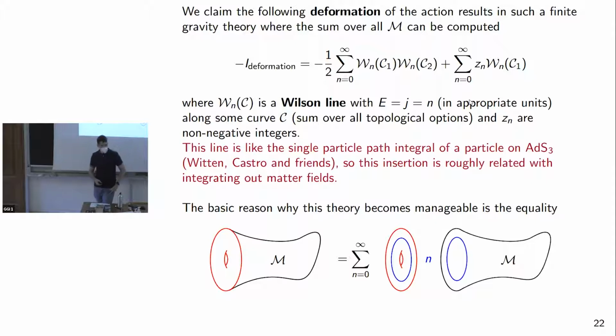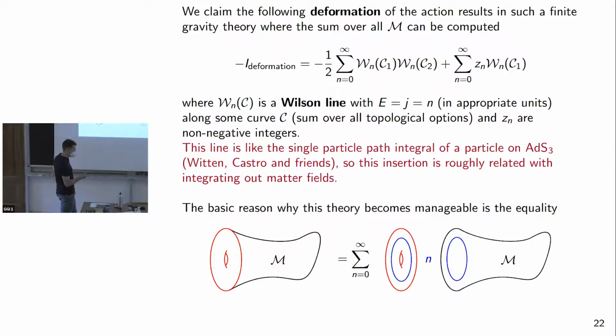Now, the basic reason why this theory, this chiral gravity theory, is manageable is because we have this equality here. And you should think of that as similar to dilaton gravity, where we have the relation that any amplitude can be decomposed in a trumpet and a Weil-Petersson volume. Here it's more like these statements in Chern-Simons theory that an amplitude of Chern-Simons with a torus boundary has a decomposition in characters. And there are expansion coefficients for the characters which you compute like this.